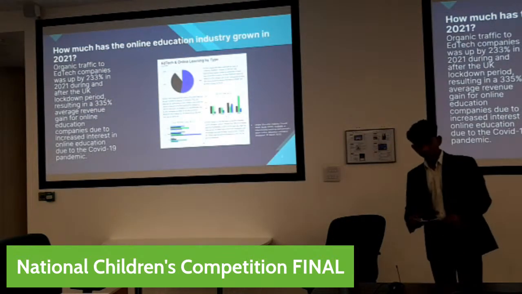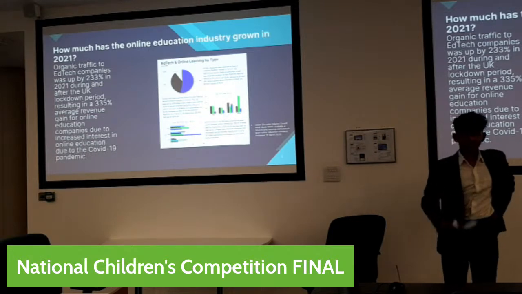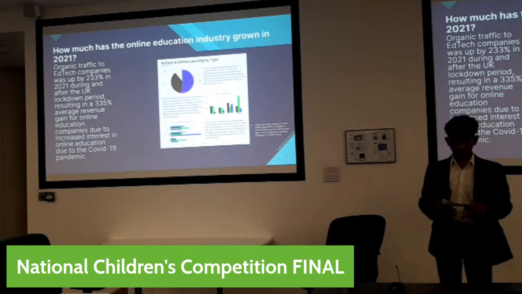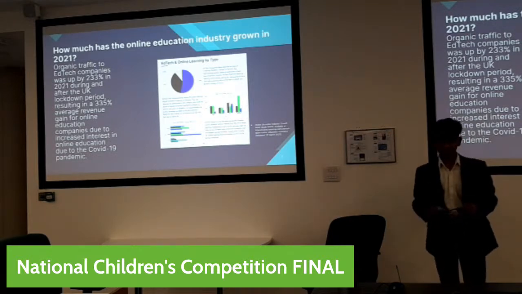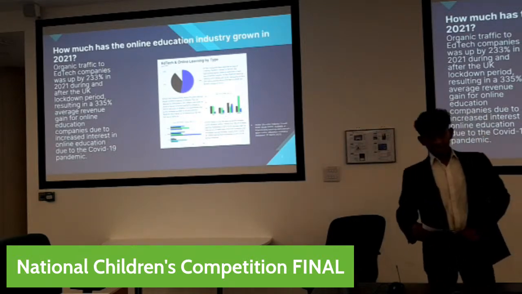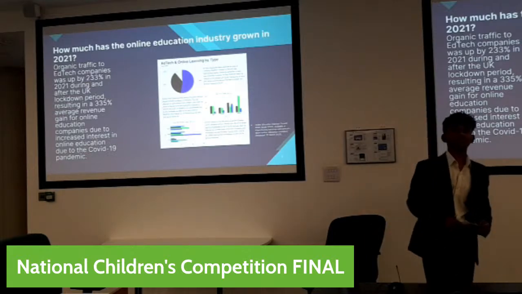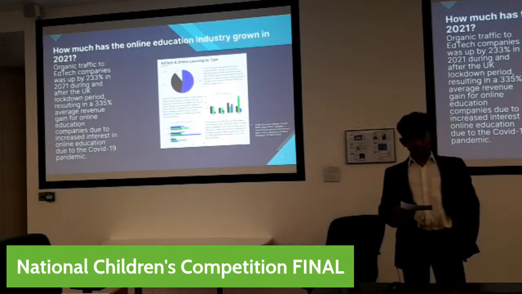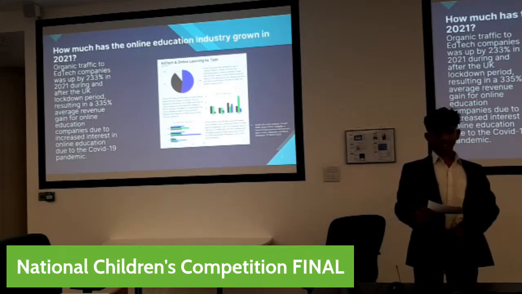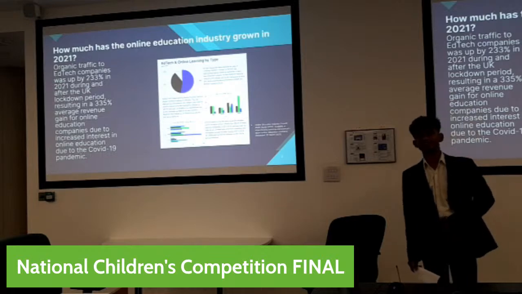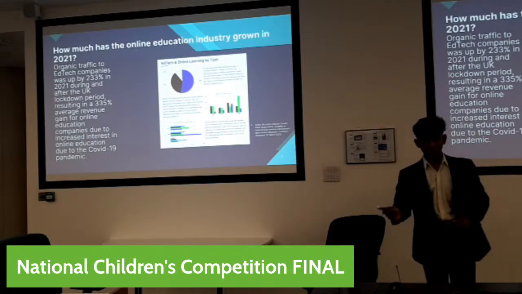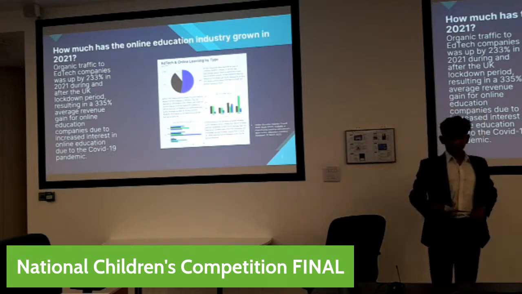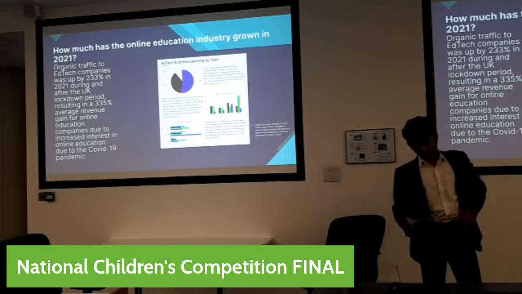Now, how much has the online education system grown since 2021? Well, as you can see on the slide behind me, you can see that it has grown quite a bit in the last few years. Specifically speaking, 233% in just 2021. And as you all know, the average increased interest in online education is due to a virus. Yeah, hopefully you've heard of it. COVID-19, it's been around for a few years, definitely affected most of our lives.